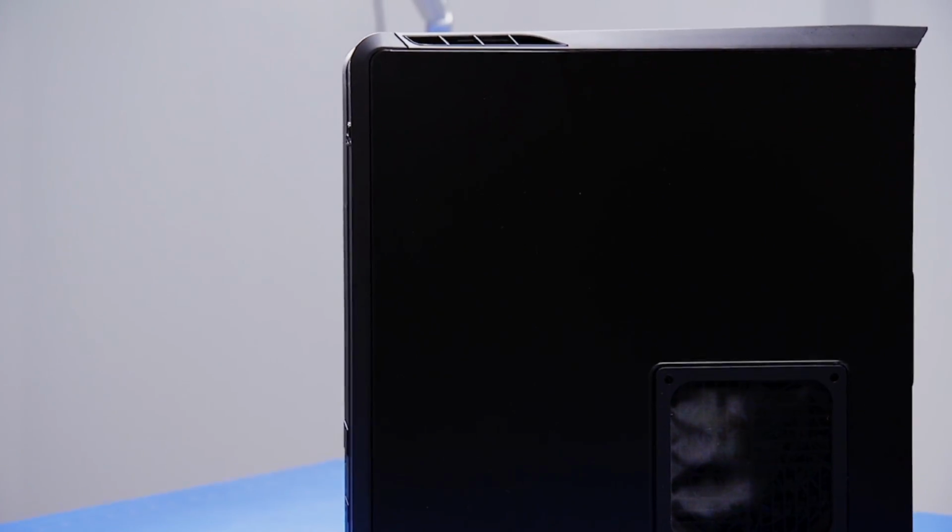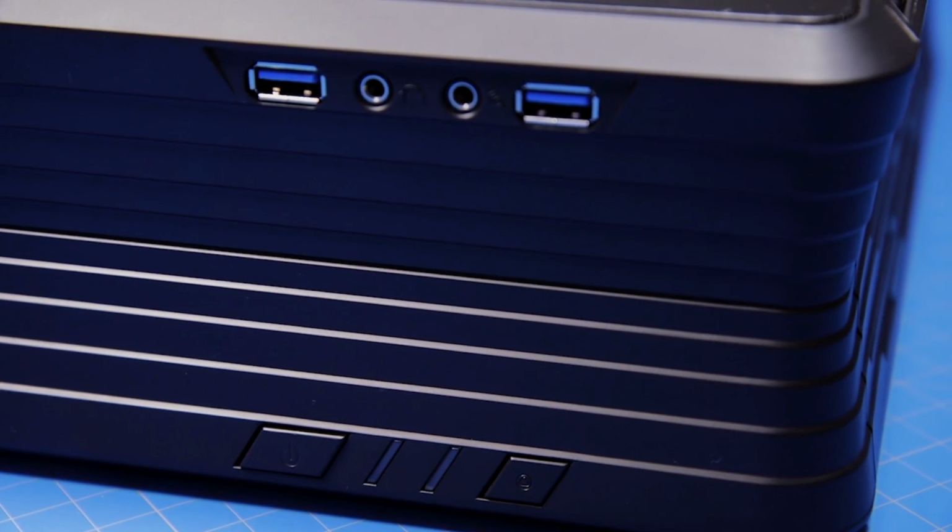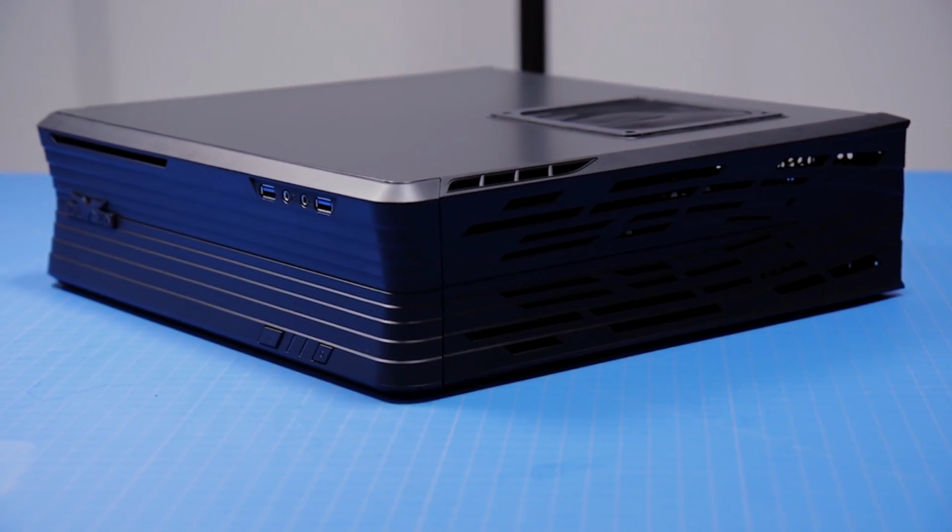The case can stand up vertically or lay horizontally on a shelf, just like a game console, and now you can grab a USB thumb drive to install Windows and Steam. Refer to the Lifehacker article linked below for the instructions on how to get everything up and running.